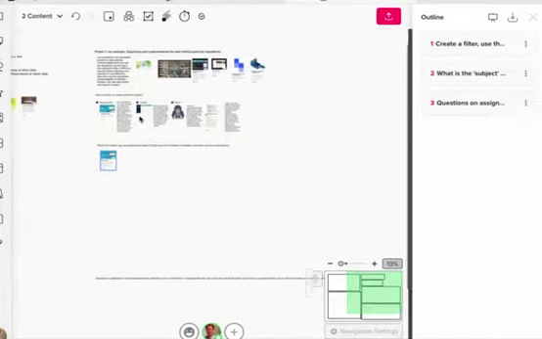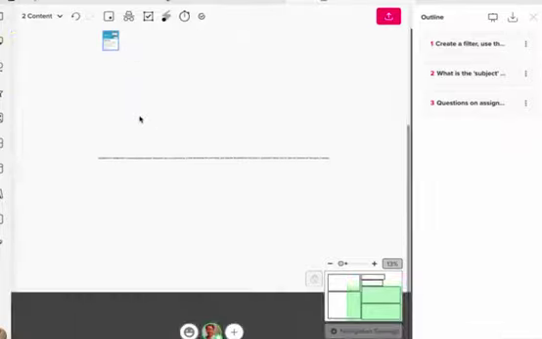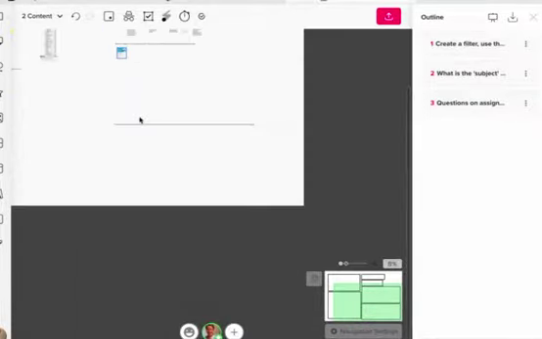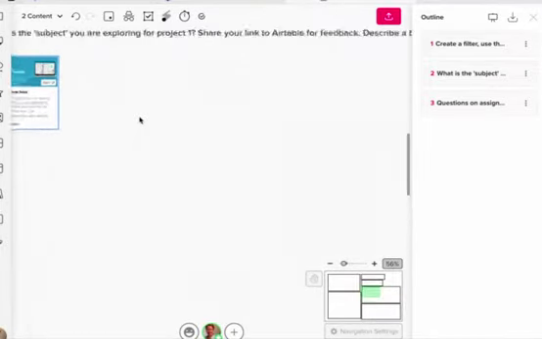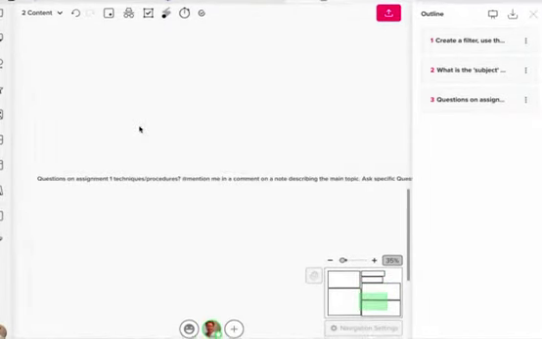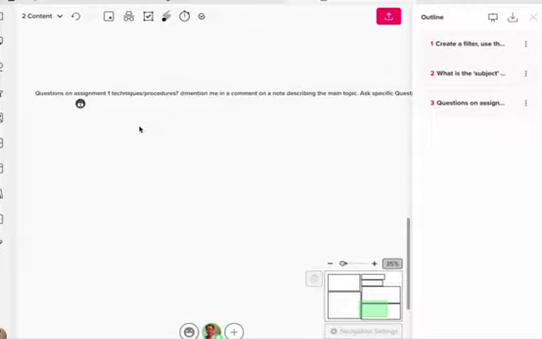So this is a fairly rambling, improvised opening for this, but I do want to know, basically what is the subject you're going to explore, and share your link to Airtable. And of course, if you're really struggling with anything, this is a challenge. I would start early, fail early, which gives me time to help if I can.